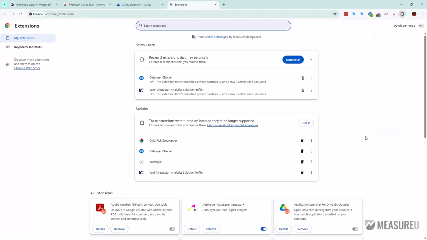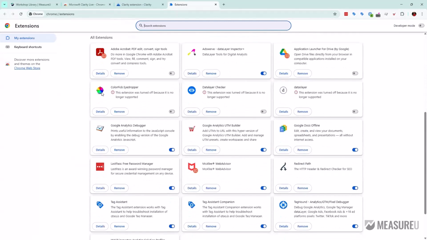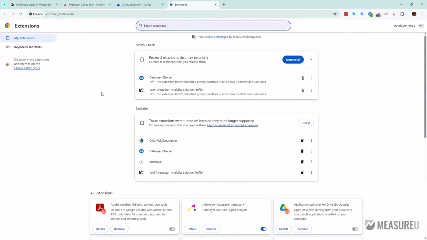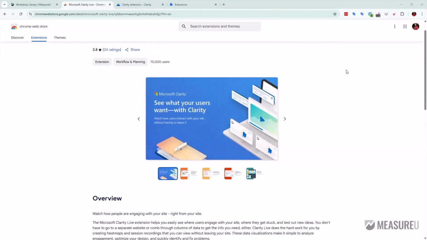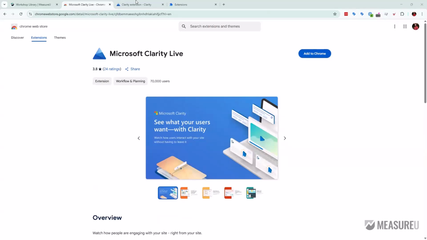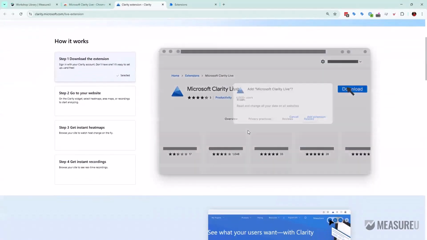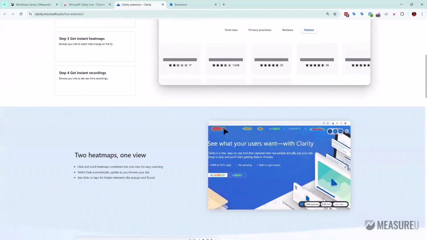Maybe manage extensions. Did I take it off? I might have taken it off completely. This is me being completely open and honest with you because I'm never going to steer you wrong. I have a suspicion it's been slowing down my Chrome browser. If you add it, you can go through and see all the things it could do. Basically, it allows you to get a little bit more real time with your heat maps and interact with it inside of your page a little bit more.